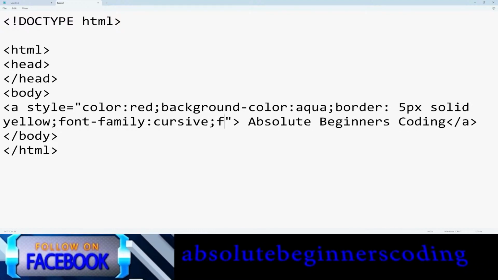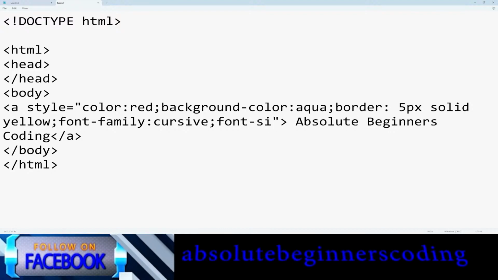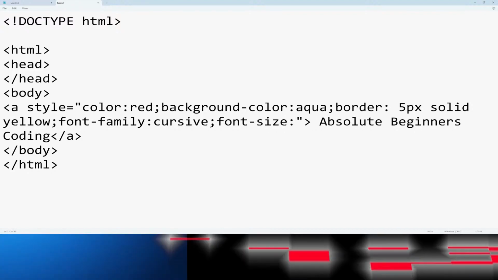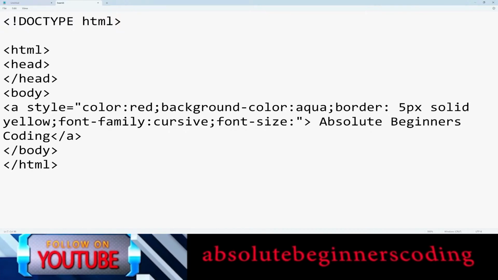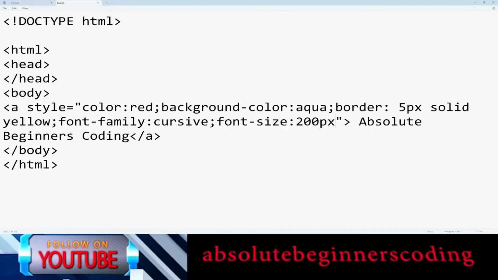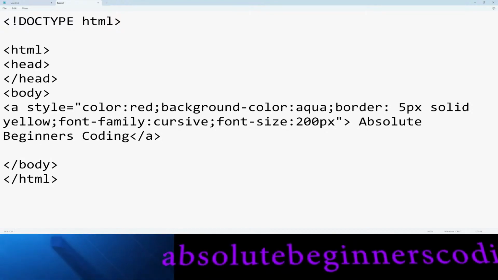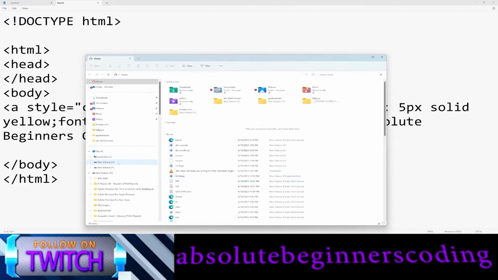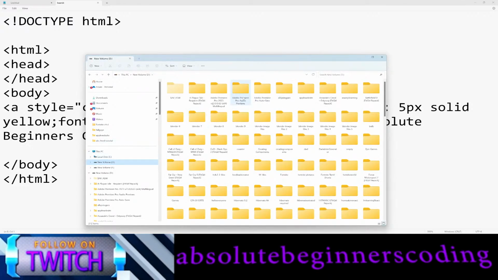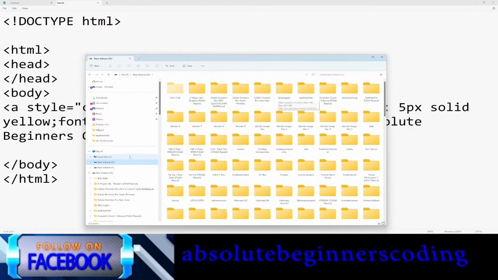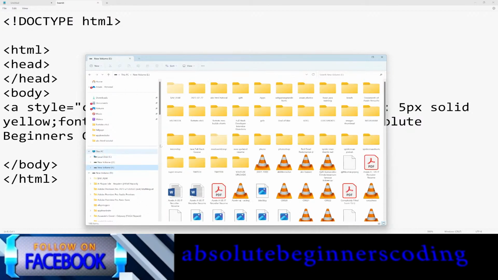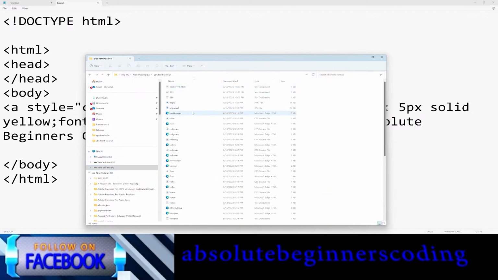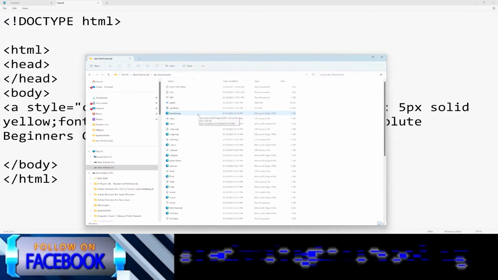Then font size, probably around 200 pixels. Okay, so I'm going to save this file and open it. The name of this document is learn it.